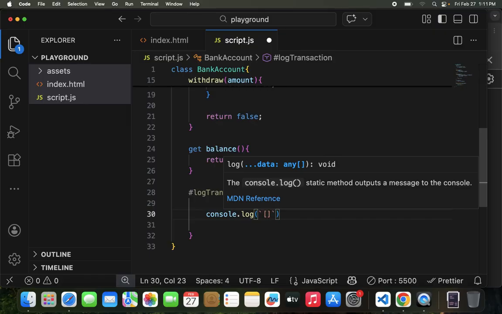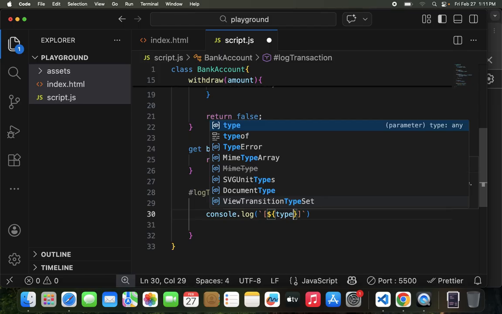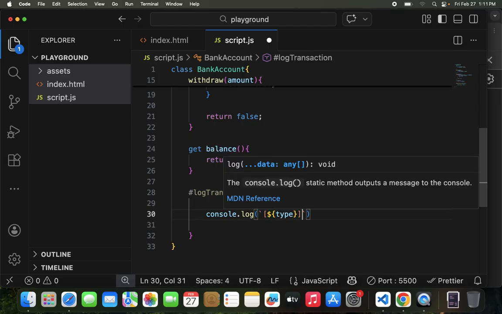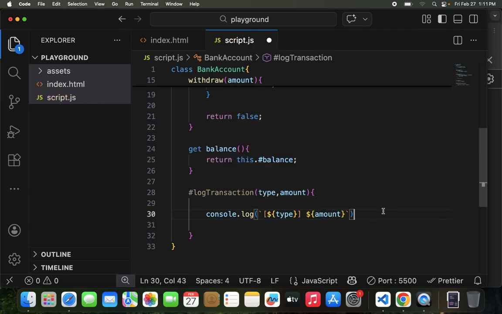Let's do something like this. Let's have an array, then you have type, and then outside of here we can do amount. So this is the type and amount that the private method is expecting.